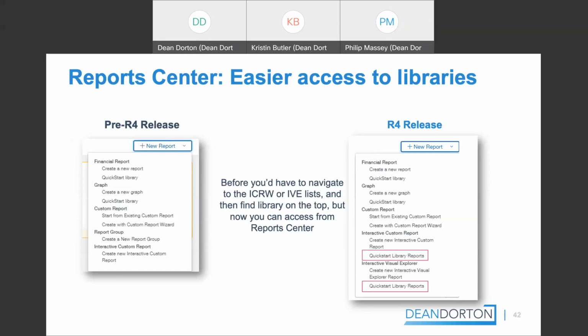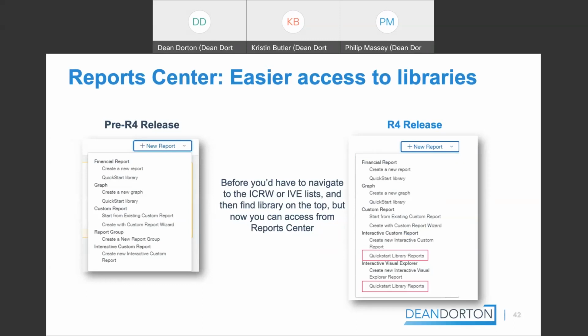But I saw some really nice strategic type reports done with ICRW and IVE. And I must say I was pretty impressed with what they've been able to do. Those modules have been enhanced greatly since they first came out. And IVE especially has a tremendous amount of similarity to some of the more powerful reporting products that have been out for years or for decades, like your Power BI and things like that.